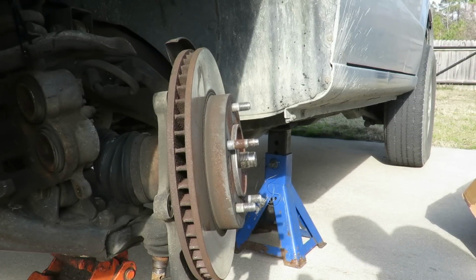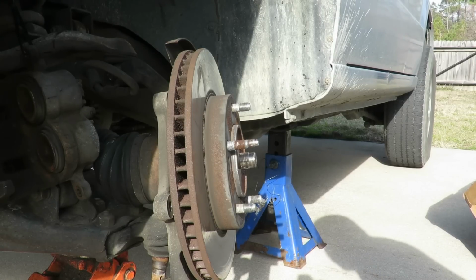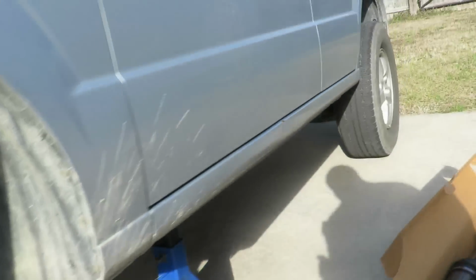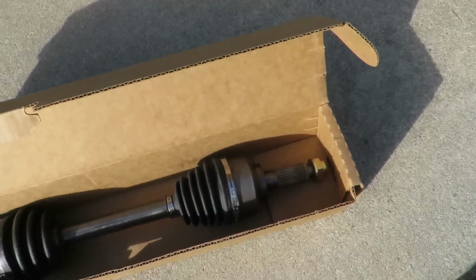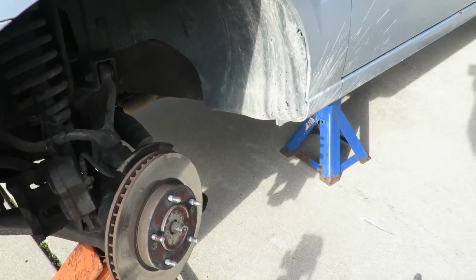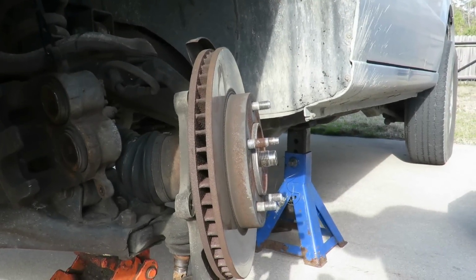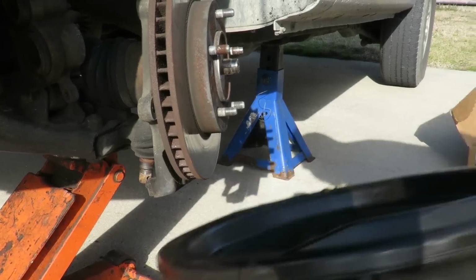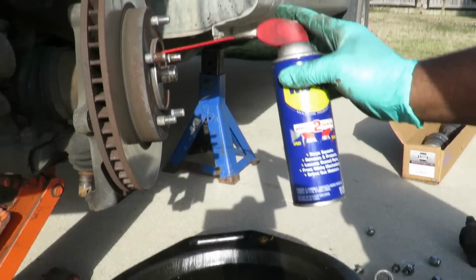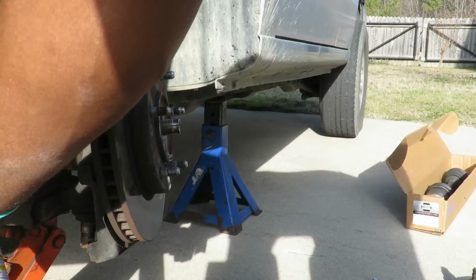Alright, before I go crazy with this, let's get us a pan, get some WD-40, and spray this up. I want to make sure this axle over here looks pretty much the same, just in case I destroy the end of that. All right, let's go get us a pan, get some WD-40. Be right back. All right, let's put our pan up under here and spray inside there. Not that it's going to help me much, I don't think.